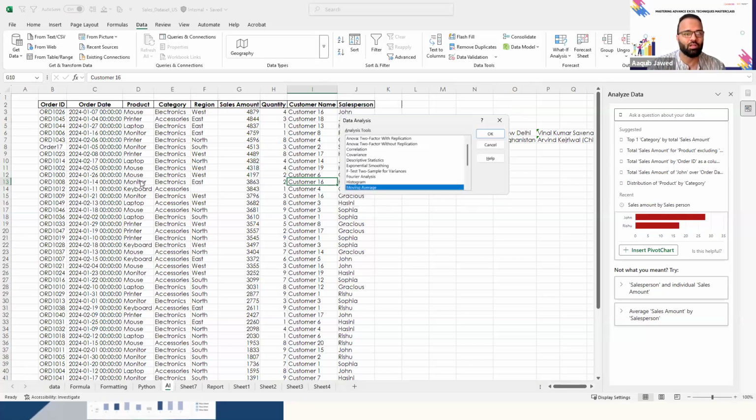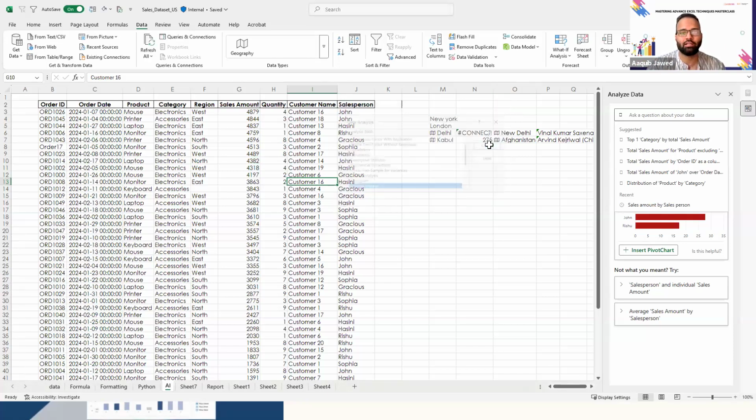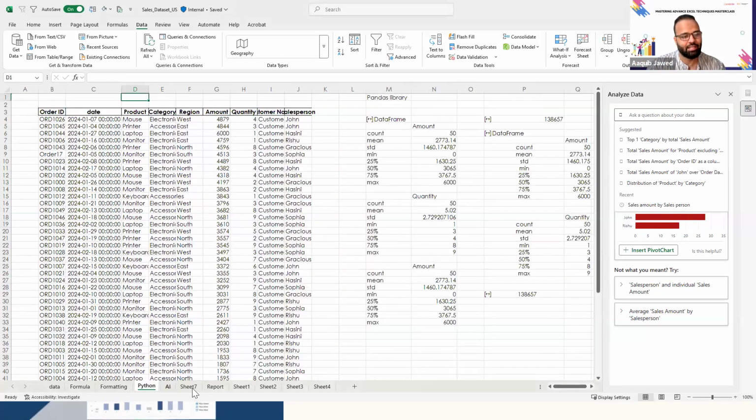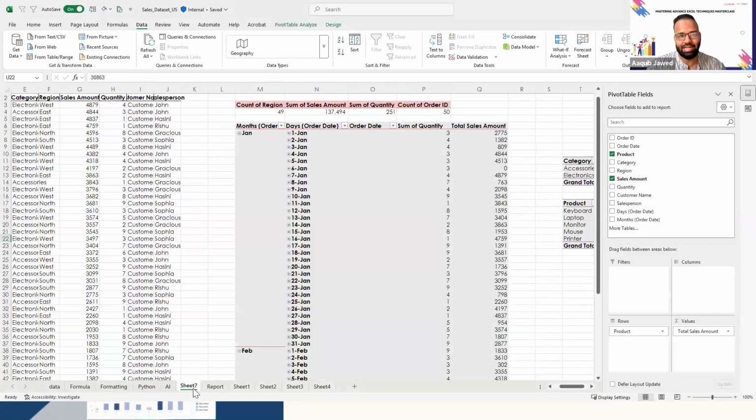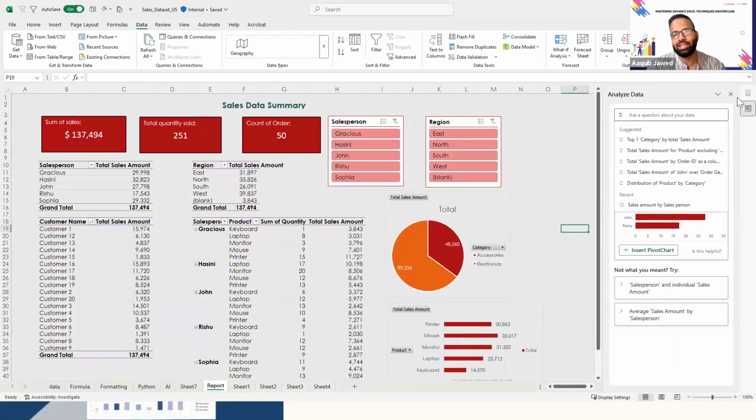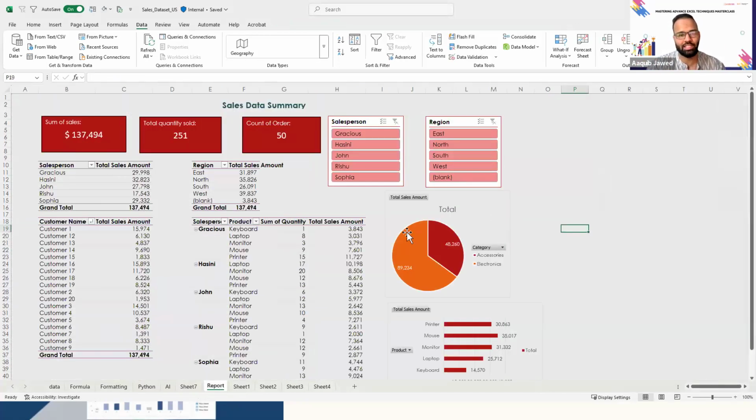Cool. So we looked at AI in Python. We looked at AI in Excel. We looked at Python in Excel. And as promised in day one, we will now look at how we create this amazing, beautiful, dynamic dashboard.